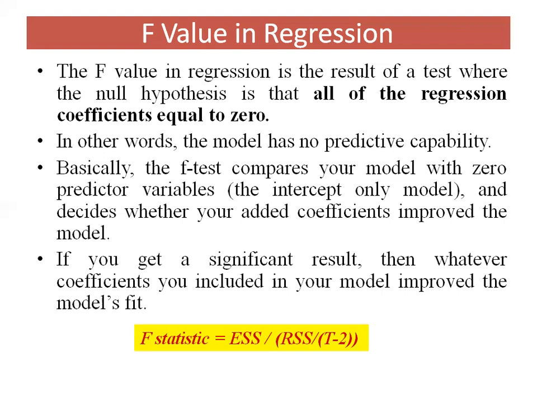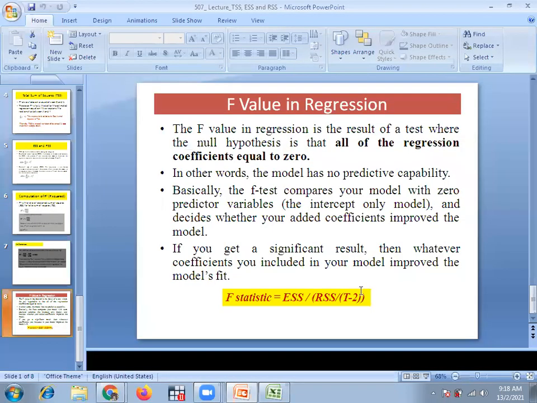That is, variation in y should be explained by the x, or the variation that is happening in y should be explained by the regression equation or a regression model or your estimated regression line. In whatever way you're trying to sum it up, the variation should be explained. If it is not being explained, then the model is of no use. How much time you have put in, or how many variables you are including, it doesn't matter at all. Now let us go to the practical part of it.